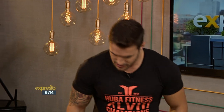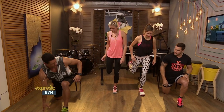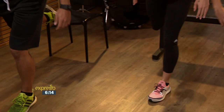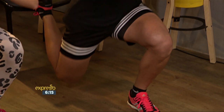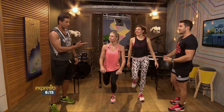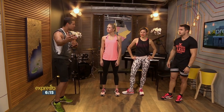Then we're going to go back into that Bulgarian squat, but now just slow it down again — it's all about stamina here. Get that movement, now we're just going to press up, control it down, up and down. Breathe, ladies. You'll do 15 on one leg in the minute, then 15 on the other leg. I think this is such a great workout — we focused on the legs this morning. It's exactly what you need for legs and glutes without having to go to the gym. This is perfect, anywhere.